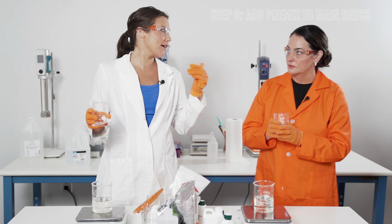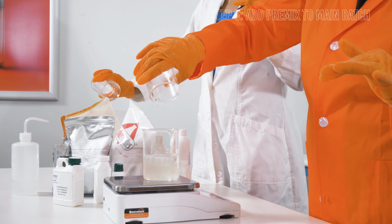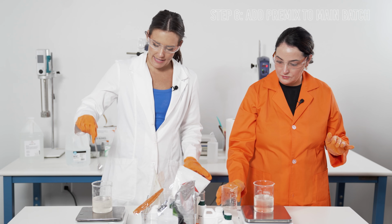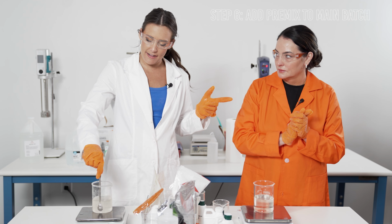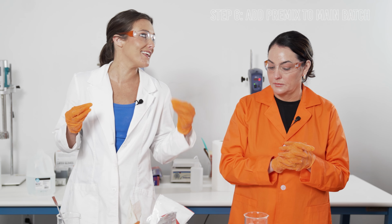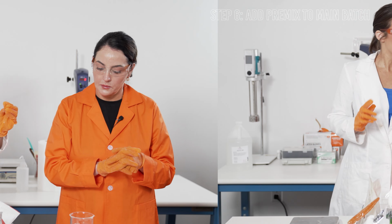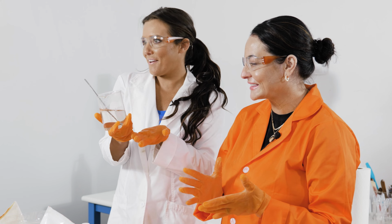Typically we would do it on a mixer, but this is water thin. Add that. The ethoxydiglycol is going to keep the salicylic acid solubilized, although it doesn't typically want to go there. It allows you to do it without alcohol, because denatured alcohol is another really good way to keep salicylic acid in a liquid formula. So now we can see that all the salicylic acid is dissolved throughout here. You've got this lovely liquid exfoliant.